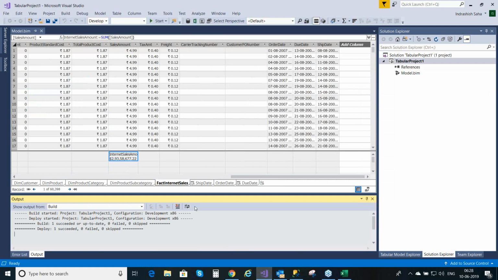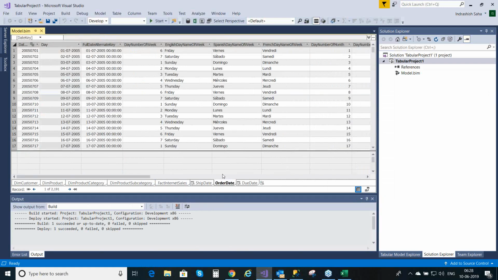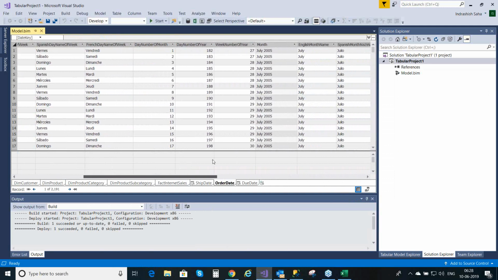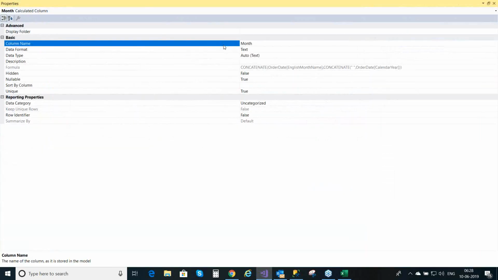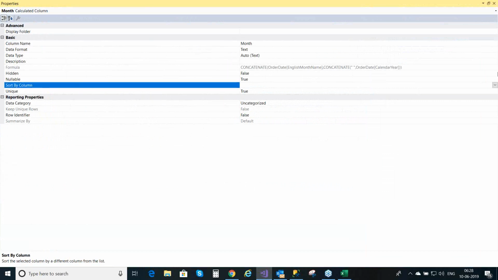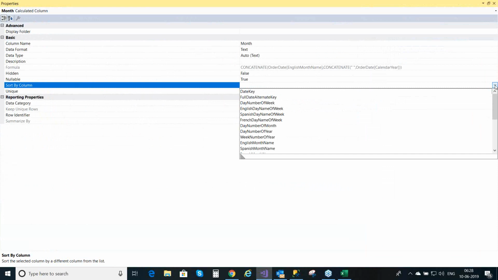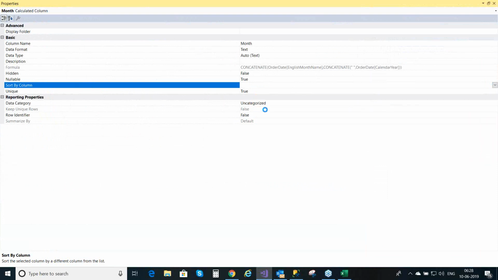So what I need to do is go to the order date, and here for month I'll press F4. There is one option called sort by column. So here I will select month number of year. So the sorting will be based on the month number of year.